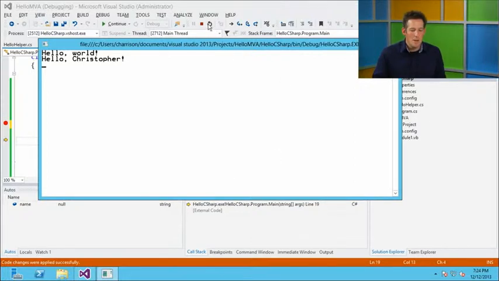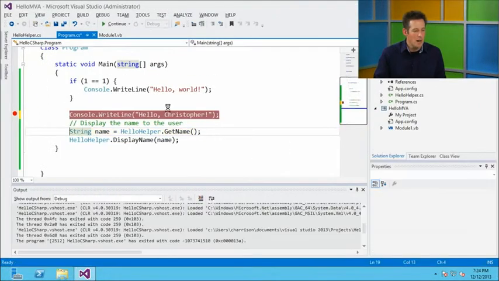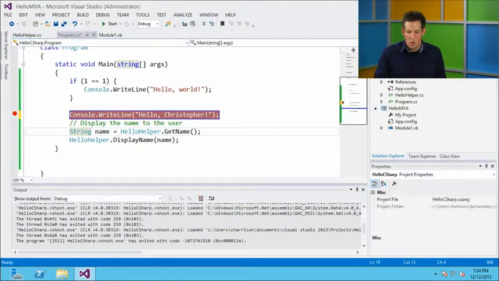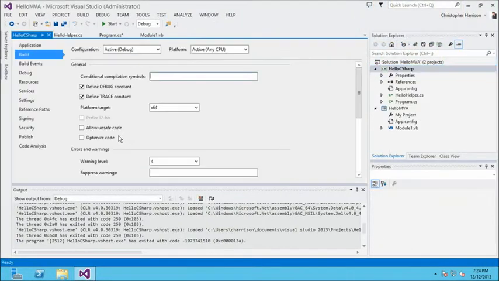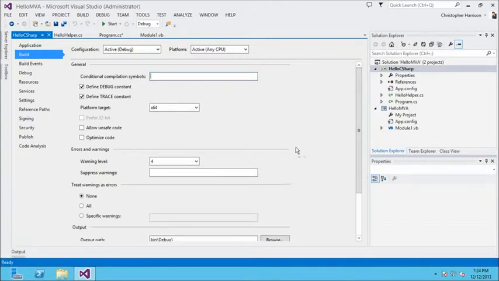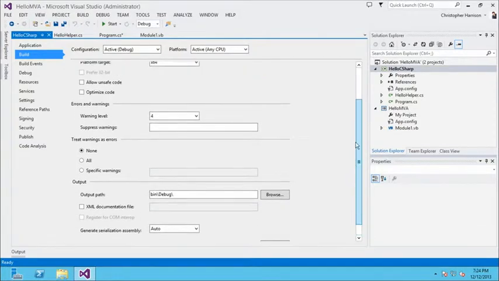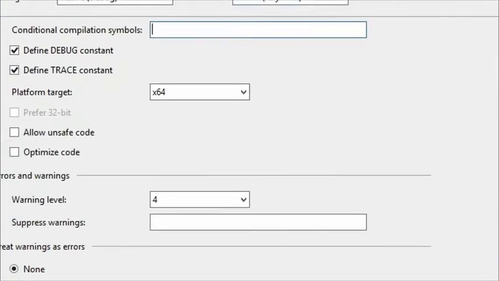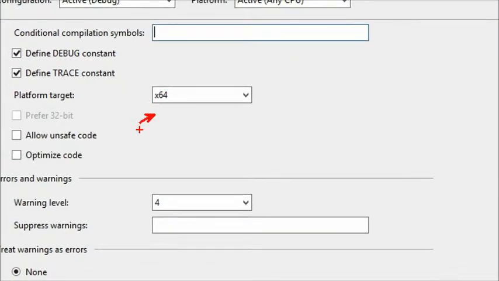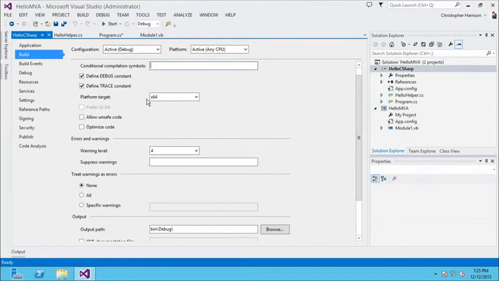The reason we're making a big deal out of this, let me close this out and come back over here to my build options, is that I did that now as x64. If you remember, in the past, we could not do Edit and Continue on x64. And now I have the ability to do Edit and Continue on x64, and it's enabled by default.